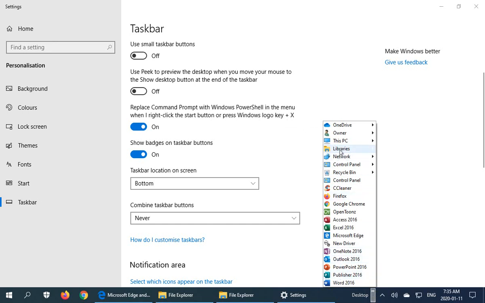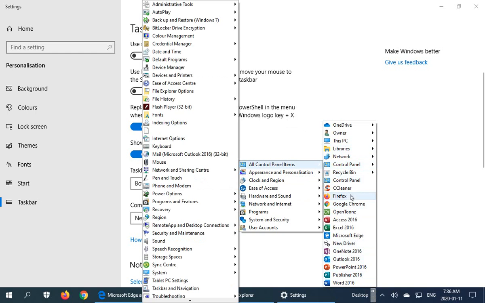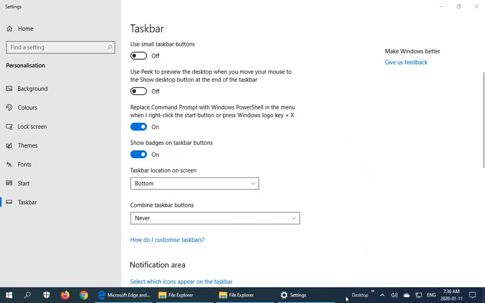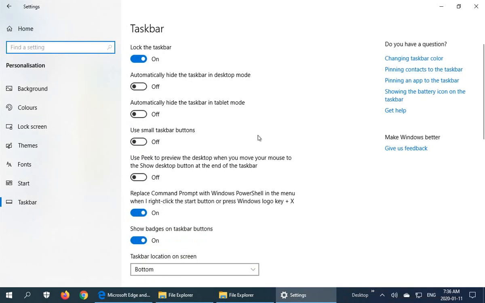And if you have folders, etc., on your desktop, they'll be listed and they'll have drop-down menus like this. You can get even into the contents of folders through that little shortcut there. So that can be very useful. I've seen many people set that up on their systems to give them quick access to things, even when other programs are already running. And of course, we went into right-click and taskbar settings, and there's many settings in here.